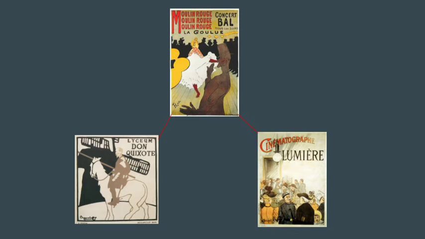If La Goulet au Moulin Rouge was split into 2 forms of how it could have evolved, Cinématographie Lumière would be the evolution towards detail, while at the same time, Don Quixote takes it a different way with a focus on the essential elements. Don Quixote also takes contrast and design planning to a new level when it comes to the white horse and the black windmill, as well as how the typography and its location are planned out based on the positioning of everything, as well as the space provided by the windmill blades.